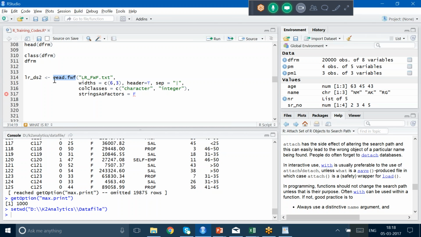Google. Very simple. If you don't know the function, see, there are so many packages. Time and again I am saying, R has got thousands of packages. For all the packages, you will not come to know all the functions. So the very simple thing is, you know what you want to do. You want to dump the content. Just Google it. It will give some functions.